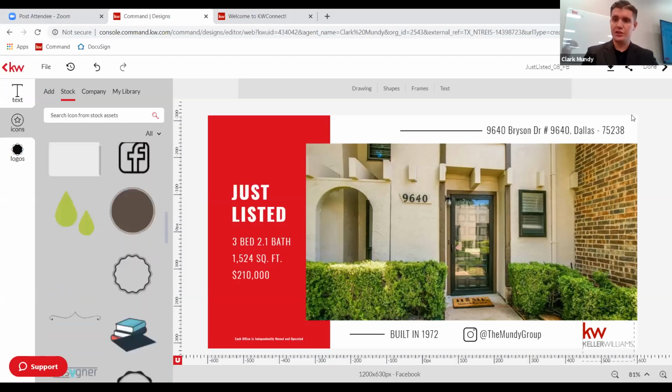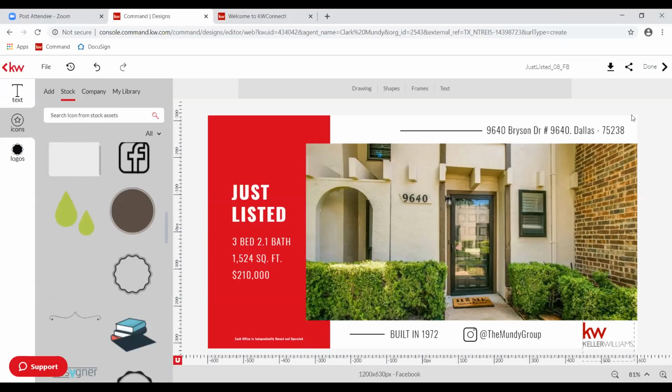For those of y'all on Zoom that are live with me, how are we doing? Am I going too fast? Are we all sped up? Do we have any questions right now? No, I think they're all good to go. I assume crickets means we're good.